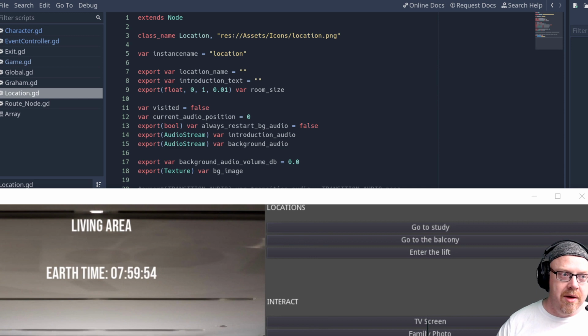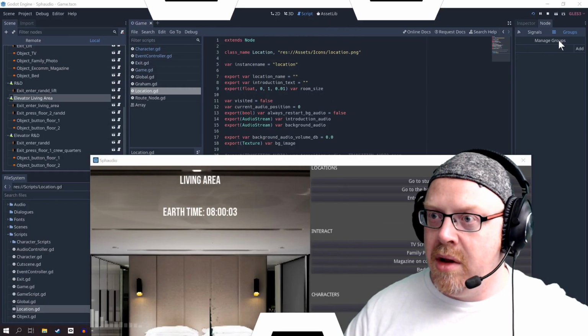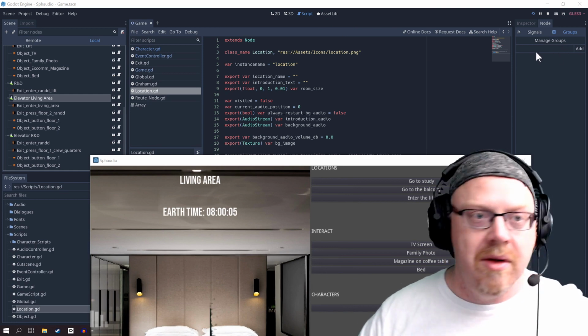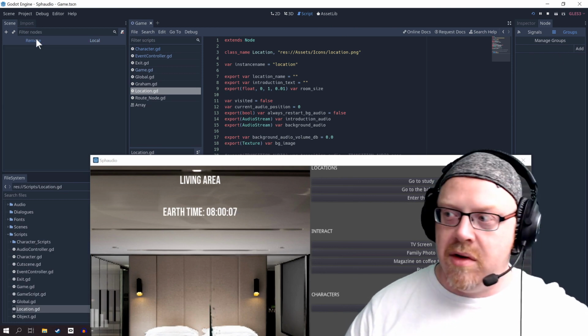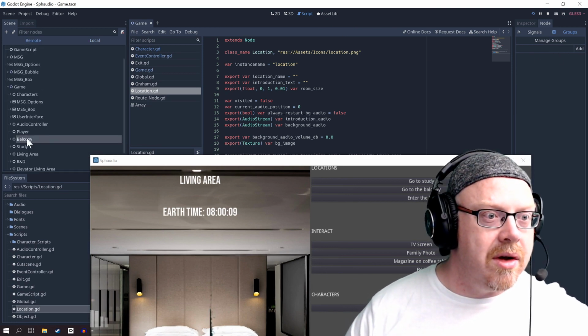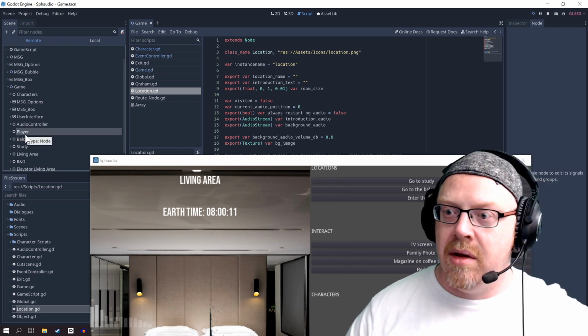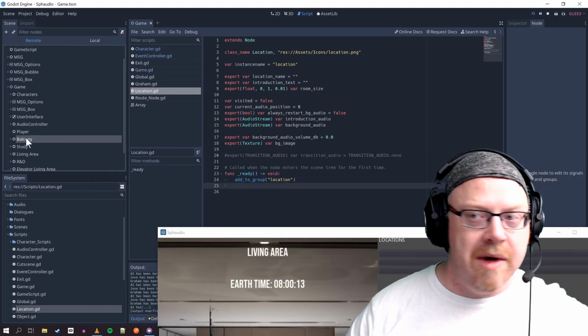Okay, cool. So now I should be able to look at a location, check the node. See, it doesn't show as belonging to any group in my inspector here. If I go to remote, look at balcony.